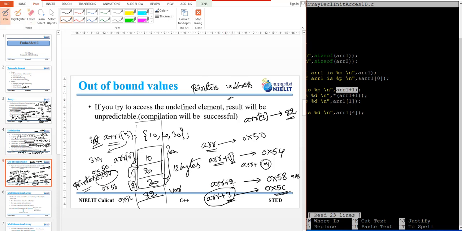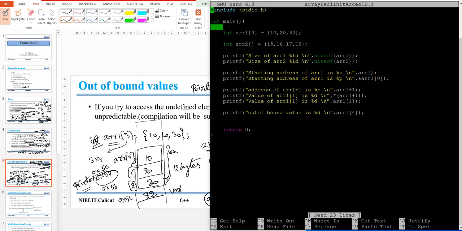So if you call star, suppose this pointer name is ptr, which is the address of one variable var. If you try to get the value of star ptr, then it will be like star address. What does it mean? The value present in this address it will display. Similar case, star of the address ARR1 plus 1, that means it has to print 20. The same thing I am trying to print using the value of ARR1 of 1.